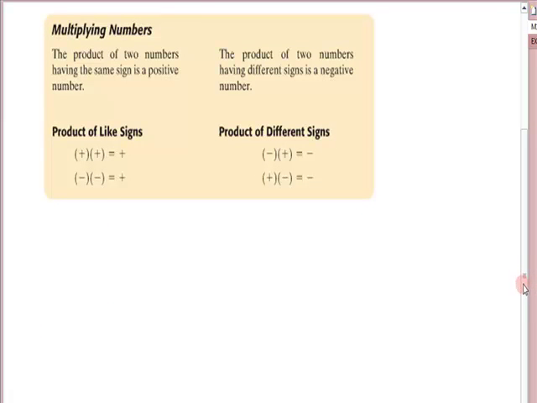You don't have to do a lot of judgment here. If you are multiplying two numbers and their signs are alike, in other words, a positive times a positive or a negative times a negative, you get a positive product. If the signs are different, a negative times a positive or a positive times a negative, you're going to multiply, but you're going to get a negative. So under multiplication, signs alike, you get a positive; signs different, you get a negative.